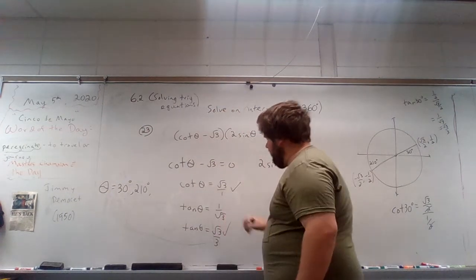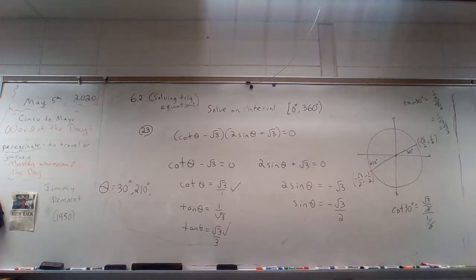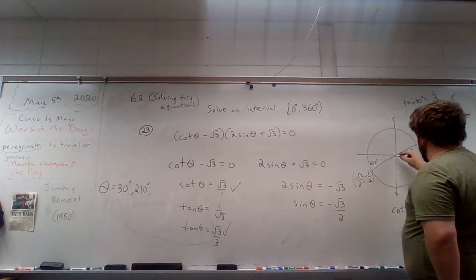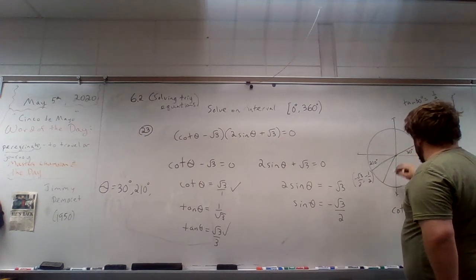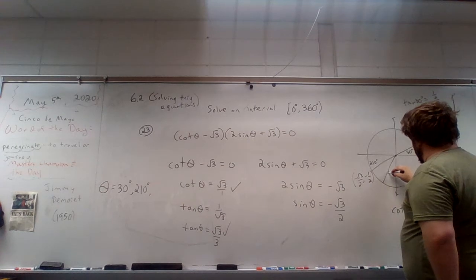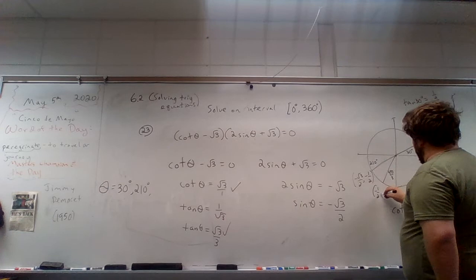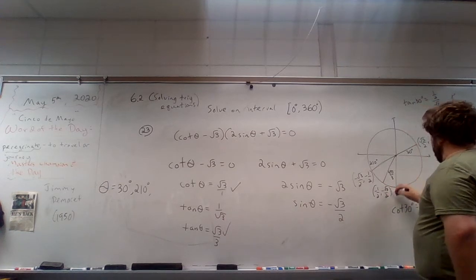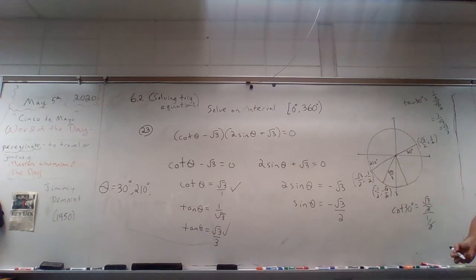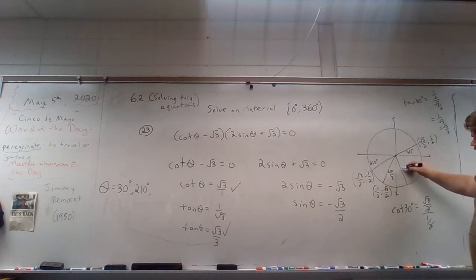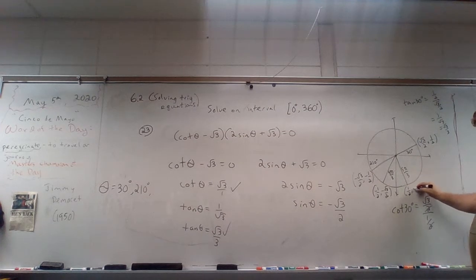This is the same as that as I talked about, okay? Sine theta is equal to negative root 3 over 2. So when is that going to happen? So it looks like that happens here, and so that would be at 4 pi over 3, right? Negative 1/2, negative root 3 over 2. And the other angle that gives you a sine of negative root 3 over 2. That would be a 5 pi over 3. That's a 1/2 negative root 3 over 2.